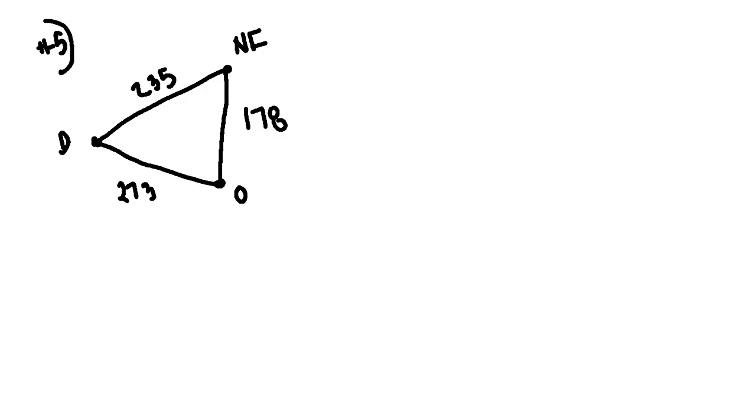Let's call this, well, I'm not going to name it anything yet. All right, let's see. This angle is opposite 273. So I'm going to let this be angle A. This will be side B. This is angle B. This will be side C. And this will be angle C. I don't think we need all that, but I'm going to list it out. All right, this is what we're looking for right here. We're looking for angle A.